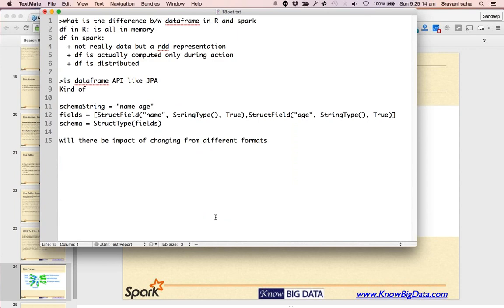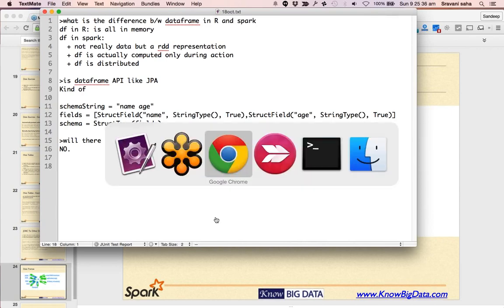All right, there is a question from Ishwar. Thank you for the question, Ishwar. Will there be an impact of changing from different formats? No. Anything which happens during these transformations happens through the idea of a data frame.